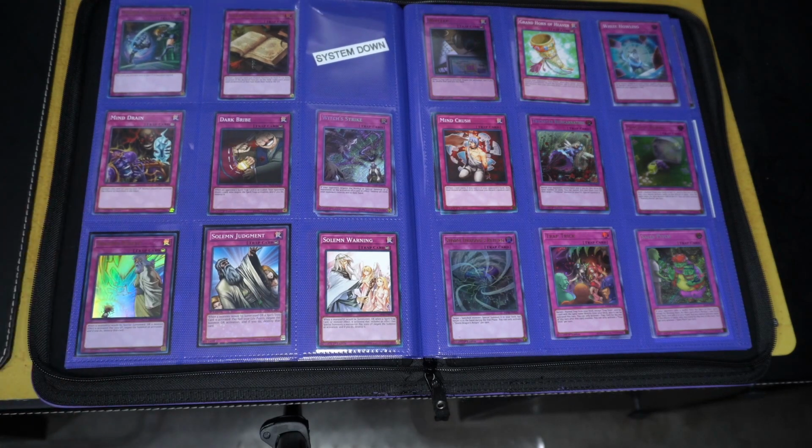We have Mind Drain. At the cost of 1,000 life points, neither player can activate effects of monsters in the hand. So essentially that's anti-hand trap. And Dark Bribe, there are some cards that are better than Dark Bribe, but it's great to counter back row strategies on a budget. We also have Witch's Strike.